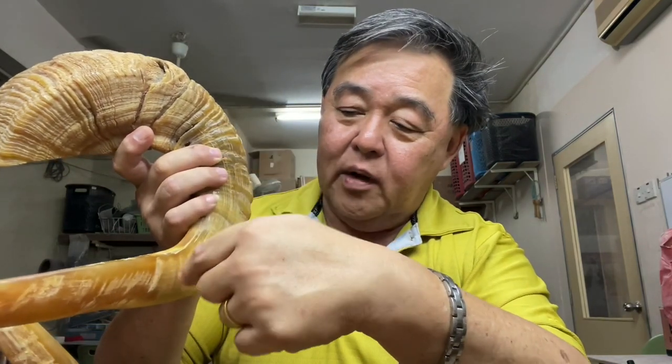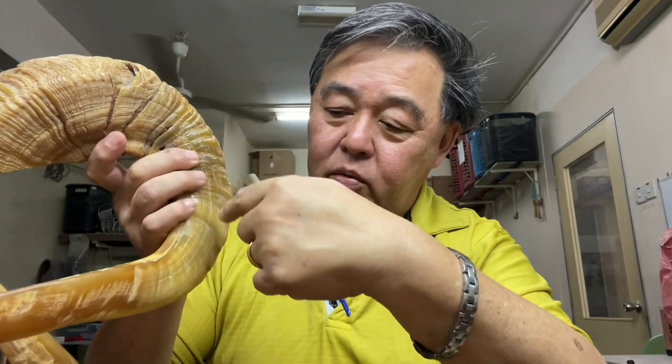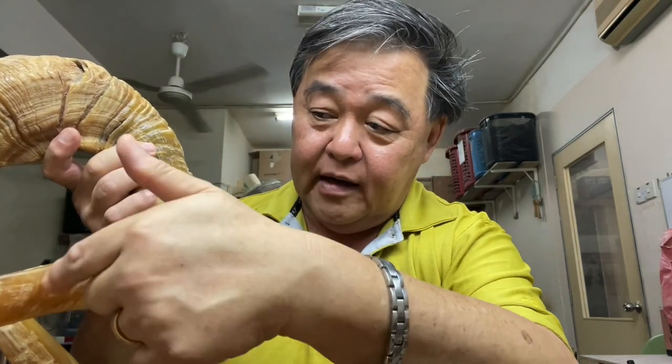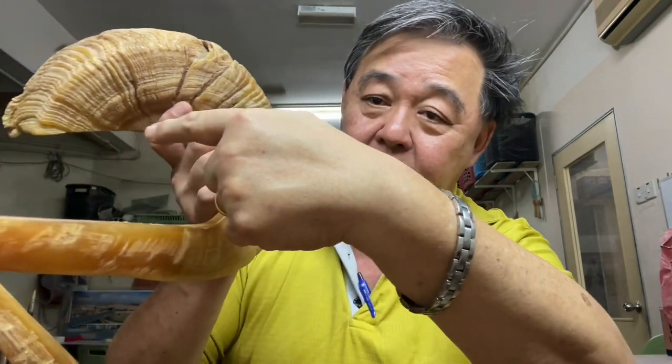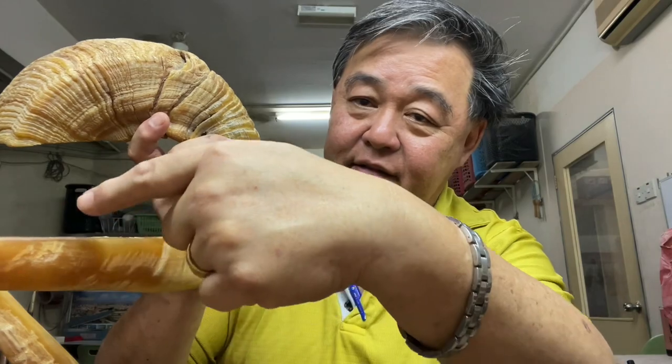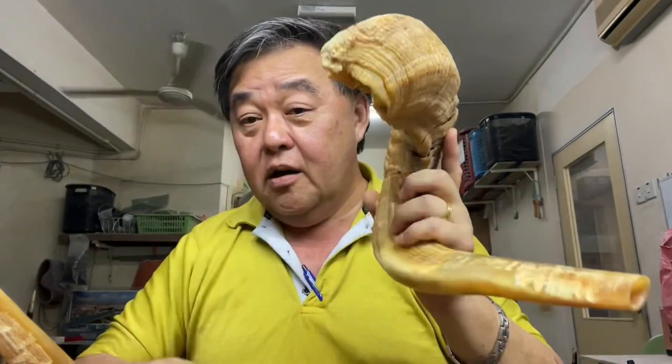This curl will be one curl here, one, two, three curl. Yeah, so here will be one, and then two, and three curl. It's a three curl ram's horn, old ram's horn, probably about 7-8 years old, yeah, I can see.